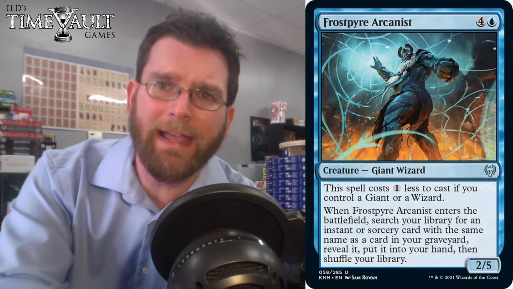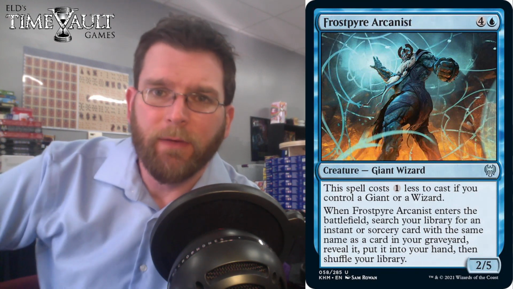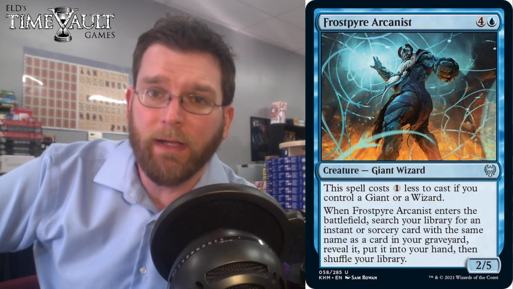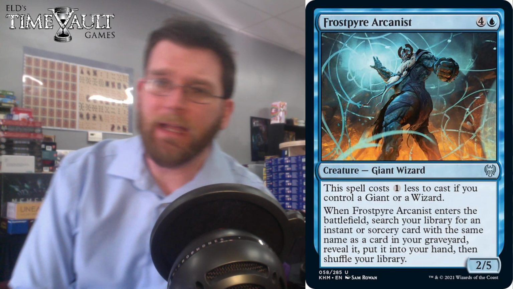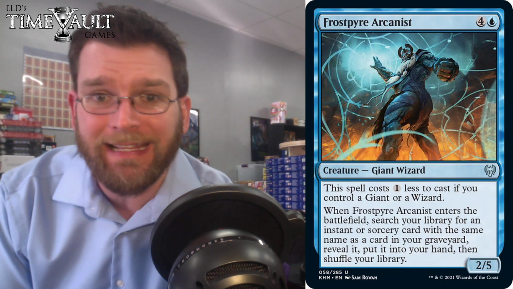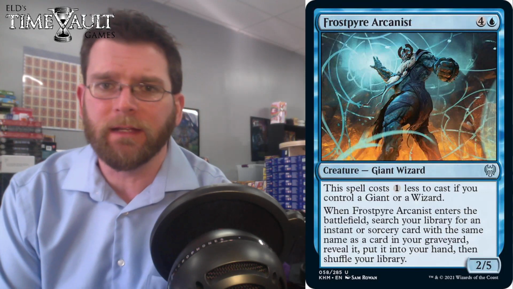Frost Prior, Anarchist, 5 casting cost, 2/5, and this spell costs 1 less to cast if you control a giant or a wizard, so you're going to get a little bit of a discount on this, but still not very impressive stats. Let's see what the rest of this is. When it enters the battlefield, search your library for an instant or sorcery with the same name as a card in your graveyard, reveal it and put it into your hand, then shuffle your library.